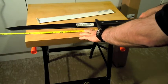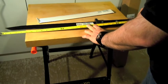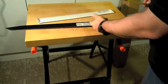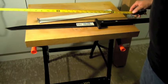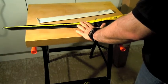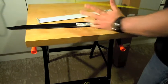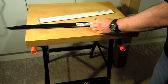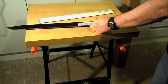The blade length is 19 3/4 inches, from the tip to the heel. I guess the hand guard there is 19. Actually, this way it says 19 and a half. So it's 19 and a half. The overall length is exactly 36 inches, or 3 feet. Or to you people with the metric system, it's about 1 meter long total. The handle is 16 and a half inches long.